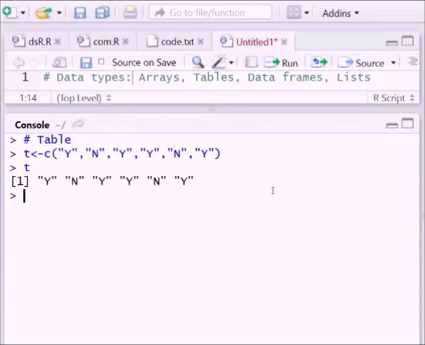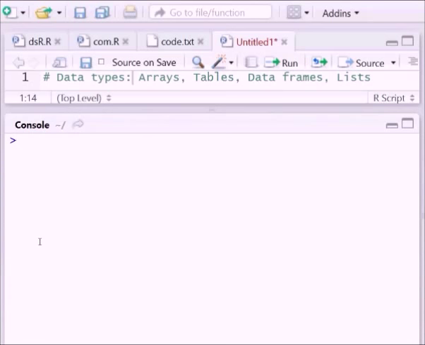T holds the data. Now if you write table of T, you can see how many nos are there, 2 nos, and how many yes are there, 4 yeses. So we use table for summary purposes, clear?